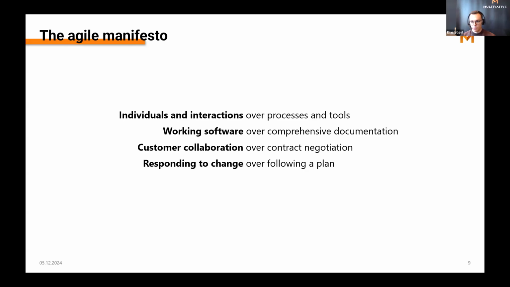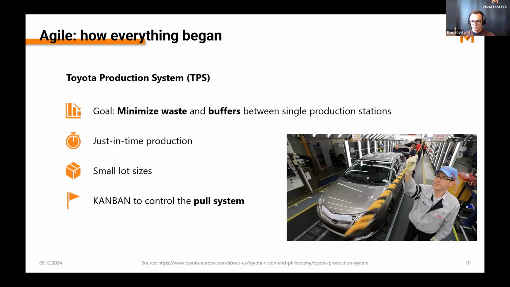And many people think or say, we cannot do this, we need documentation. And of course you need documentation, but if you think of a real life project, working software is always more important than a comprehensive documentation, because the best documentation is worth nothing if the software doesn't work or does not fit the purpose it was planned to. And so it's not one or the other, but the left side is more important and is put a bit more focus onto.